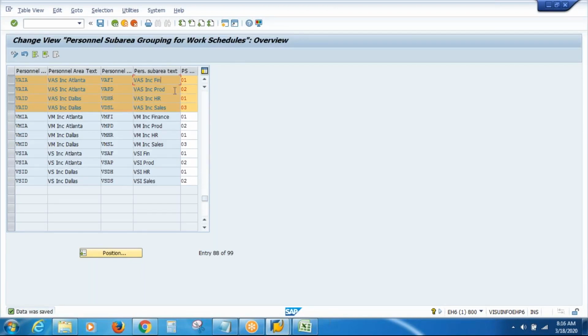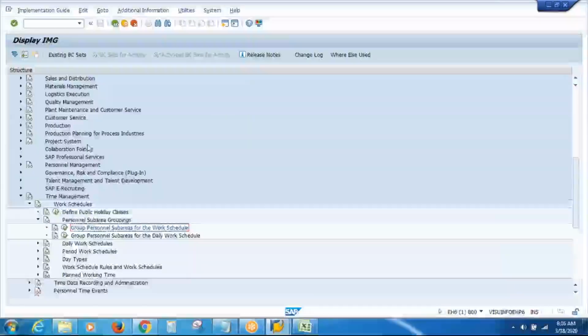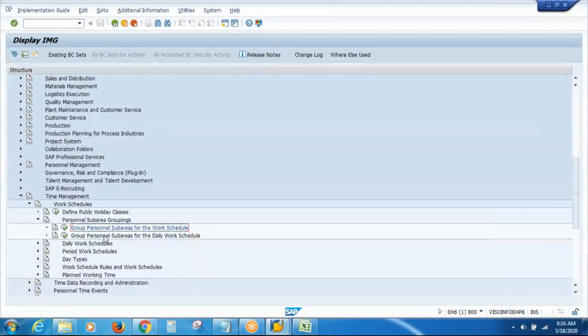And moving forward, whatever configurations we do with respect to info type 7 configuration or work schedule rule configuration, it depends on these personal sub-area groupings only.